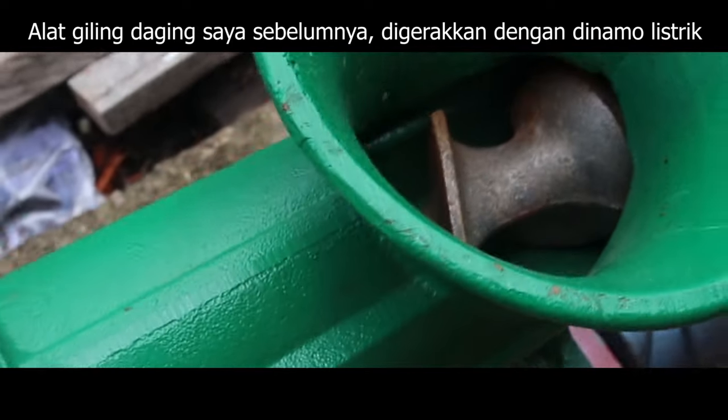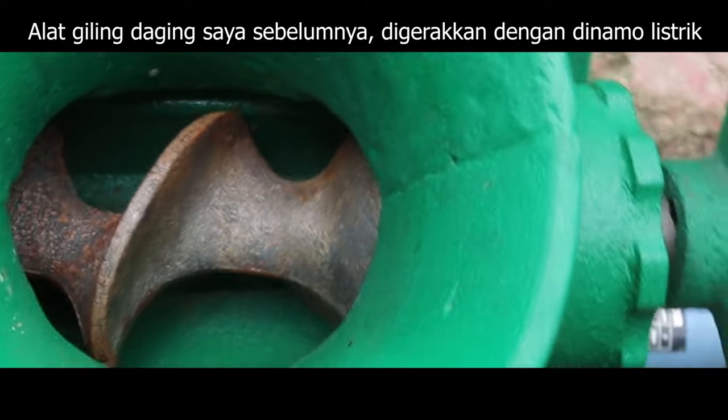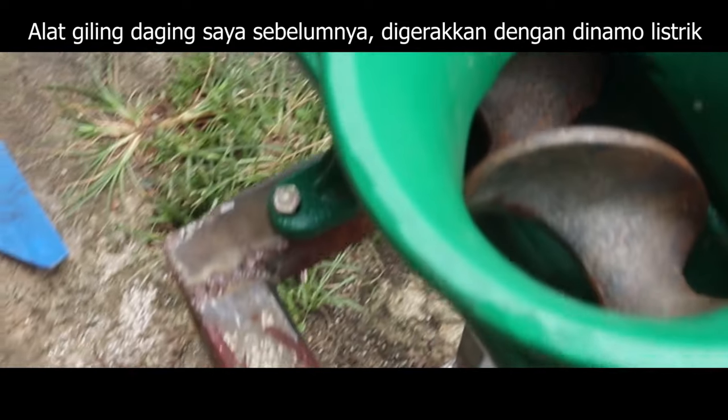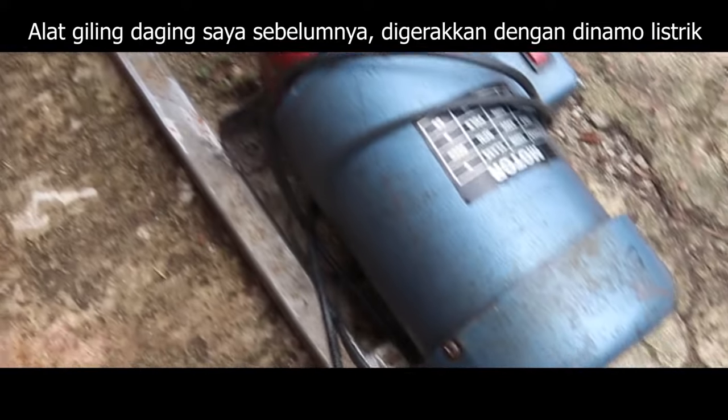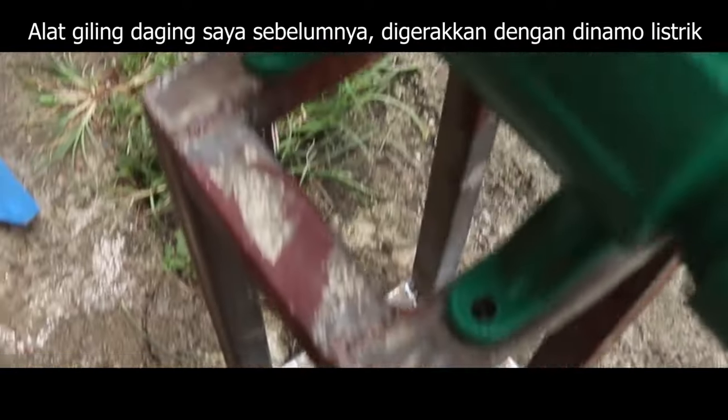Because lately I needed a powerful meat grinder to grind hard bones, I finally decided to replace its motor with a stronger one, and I ended up buying a used engine with a power of 6 HP. Stay tuned guys, to see how I assemble it.